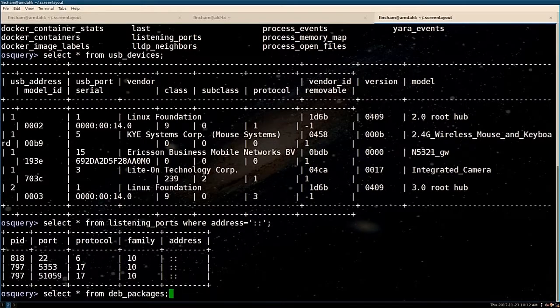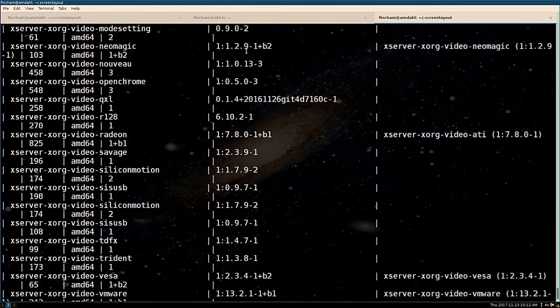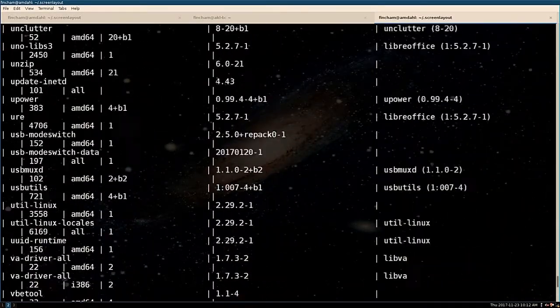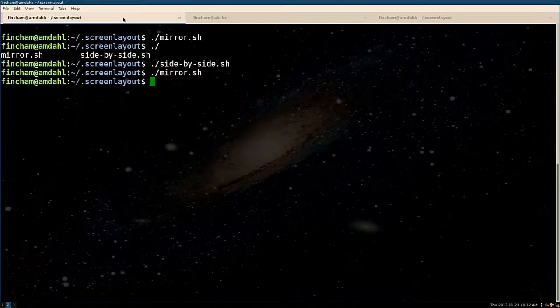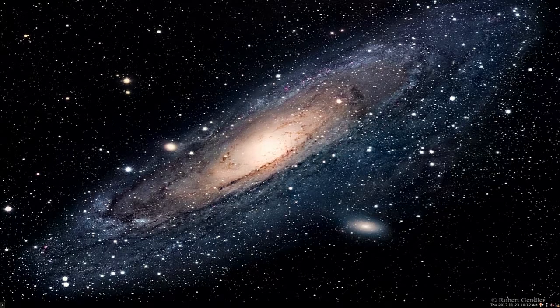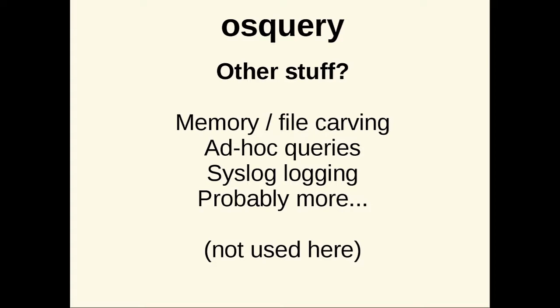But for our purposes, the thing we're most interested in is this ginormous list of every package that's installed on the machine. And so the great thing about osquery is that even for a query like select star from packages, where there's a crap load of data in there, you can still say to osquery, I want to know what the state of this is every 10 seconds. And it's smart enough to say, OK, nothing's changed since last time, so don't send any updates back to the server. It only tells you when something actually changes. It does heaps of other good stuff, but we don't care about it for this.